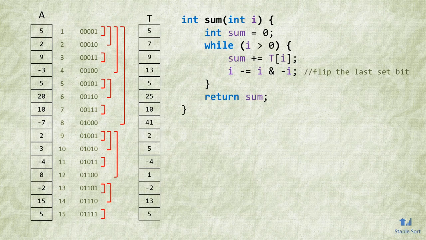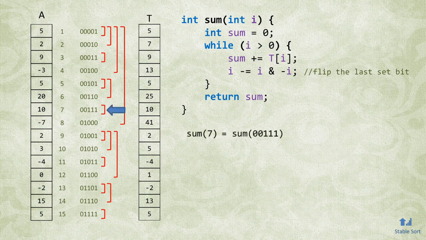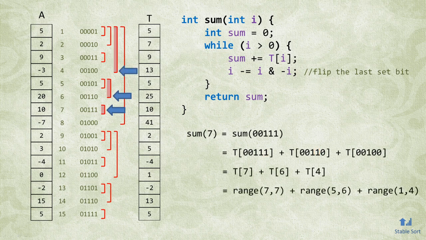Let's try using this Fenwick tree to get the total in the range from 1 to 7. The sum function is incredibly simple. Start at the given index i and add the value at that index to the running sum. Then flip the last set bit of i. We'll discuss this in detail shortly. And repeat until all bits of i are 0. For example, suppose we want to get the sum from 1 to 7. We call this function with i equals 7, which in binary is 00111, so it has 3 bits that are set to 1. Thus, the loop will repeat 3 times, adding values at index 7, 6, and 4. Note how we didn't have to iterate over each item in the array from 1 to 7. We were able to skip some of the items. This is what makes the computation significantly faster when dealing with larger arrays.